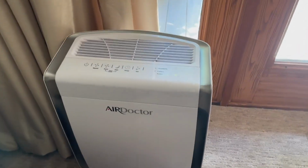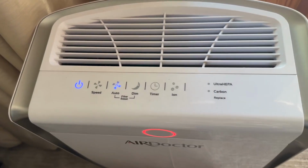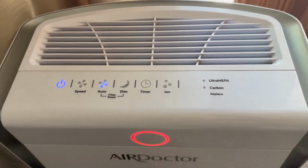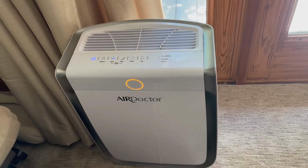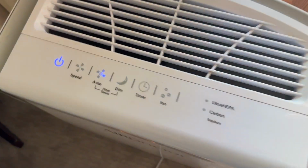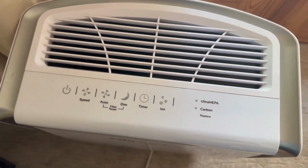If you're serious about clean air in your home and want to finally get rid of the dust, pet dander, and allergens in the air, you're going to want to go with the AIRDOCTOR 3500. It's professional quality. It captures almost 100% of airborne particles. Now, my favorite feature is auto mode. It senses the air quality in the room and then adjusts the level of filtration depending on how dirty or clean your air is. It's also very quiet and easy to fall asleep with it on. I give this a 10 out of 10 for life-changing air quality.